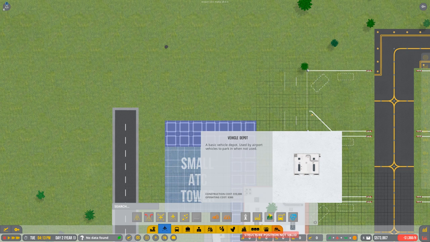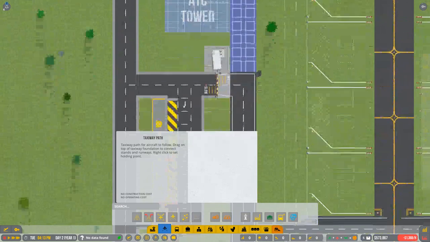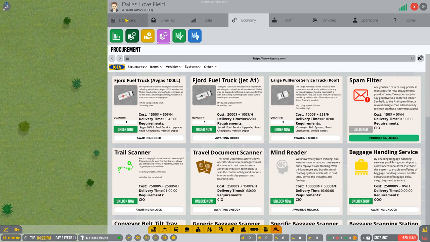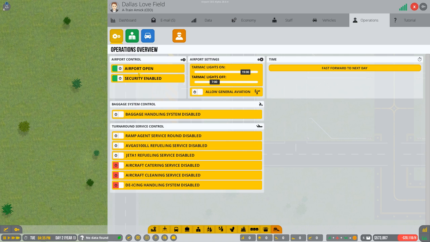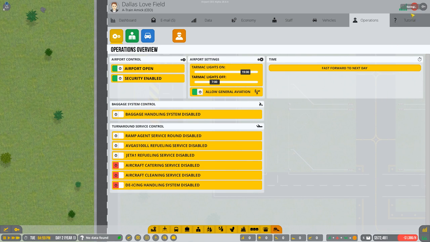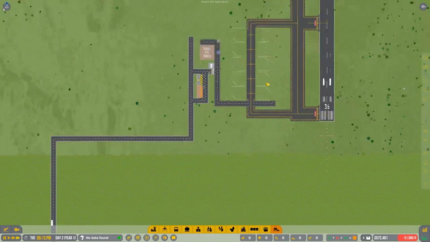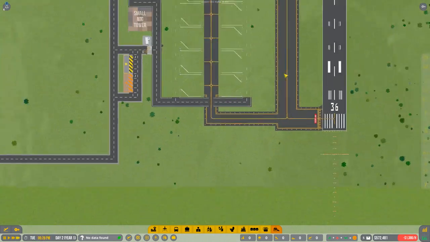Let me try these things. $10,000. We'll be able to put that right there. We've got to get that road built first, though, I think. Let's get that done. Tab, dashboard, no, operations, open the airport, allow general aviation, baggage handling. There we go, cool. And so we should be getting some planes in here pretty soon. See how this works. Yeah, see the taxiway runs right through there, so we're good.